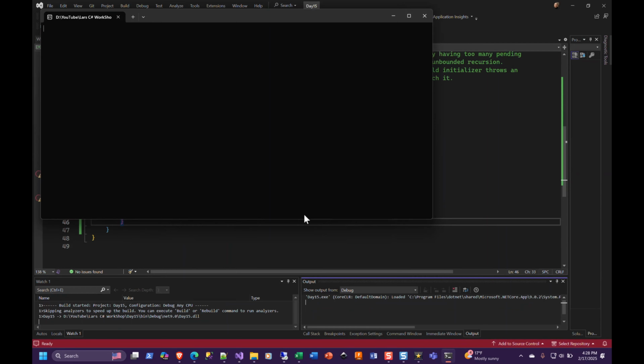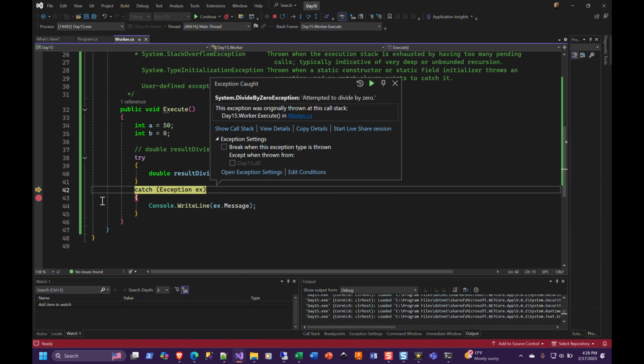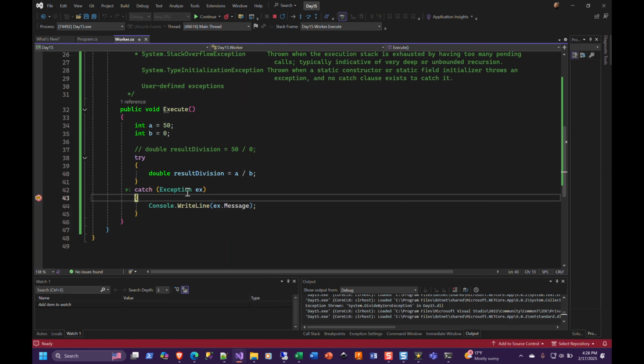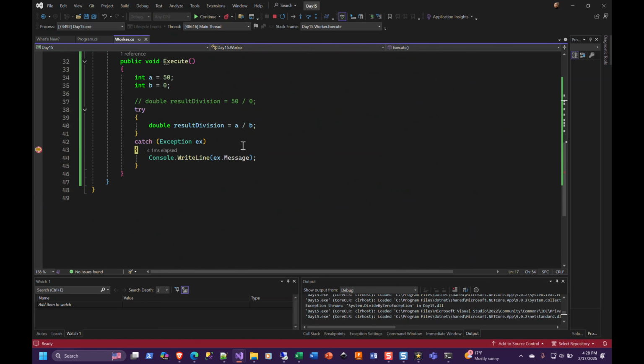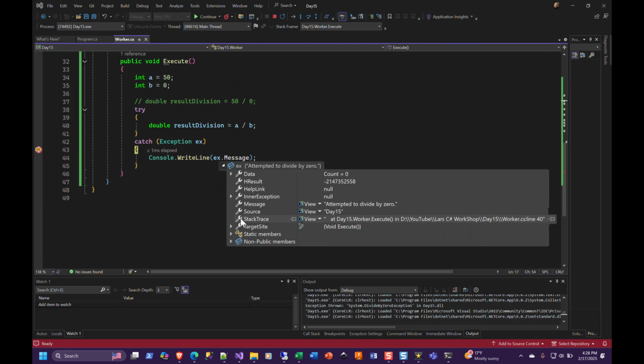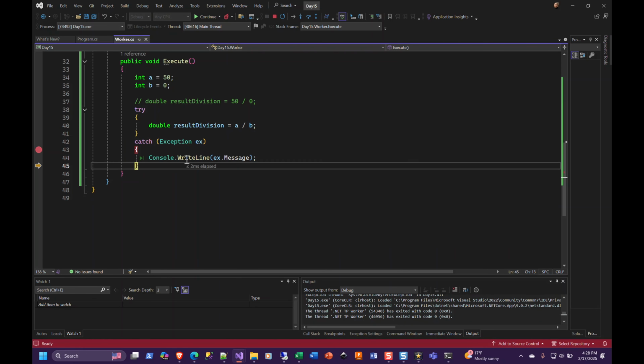So let's run this again. There's the exception. This exception is always going to occur. Now we have the exception, attempted to divide by 0. Well, doesn't that sound great, attempted to divide by 0? So if you look at more details, you're just going to see this is attempted to divide by 0. So that was thrown, but exception picked it up. All right, and then you can write that out. And if you go back and look at your code, it's going to say attempted to divide by 0.